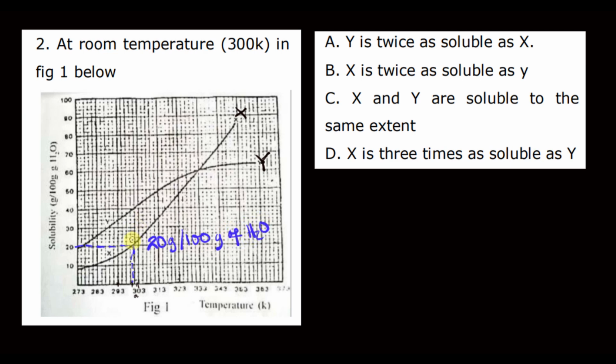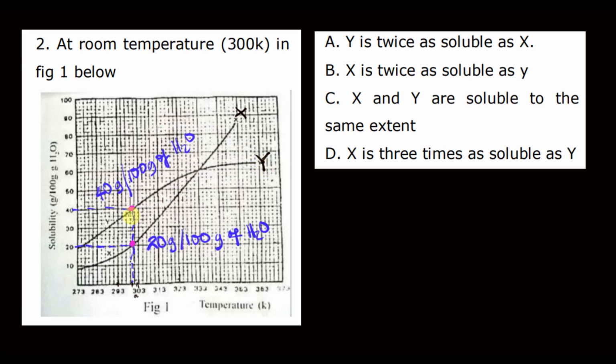Well, this one now, if we continue extending forward to this other substance, that gives us what? 40 grams to 100 grams of what? Water. So what do these values mean? Which substance is this? This is our X. Well, this is our what? Y, right? So you have to be very, very careful when answering questions like this. Remember, when we started, X was lower than what? Y, right? Yes, X was lower than Y. And when it is ending here, Y is lower than what?